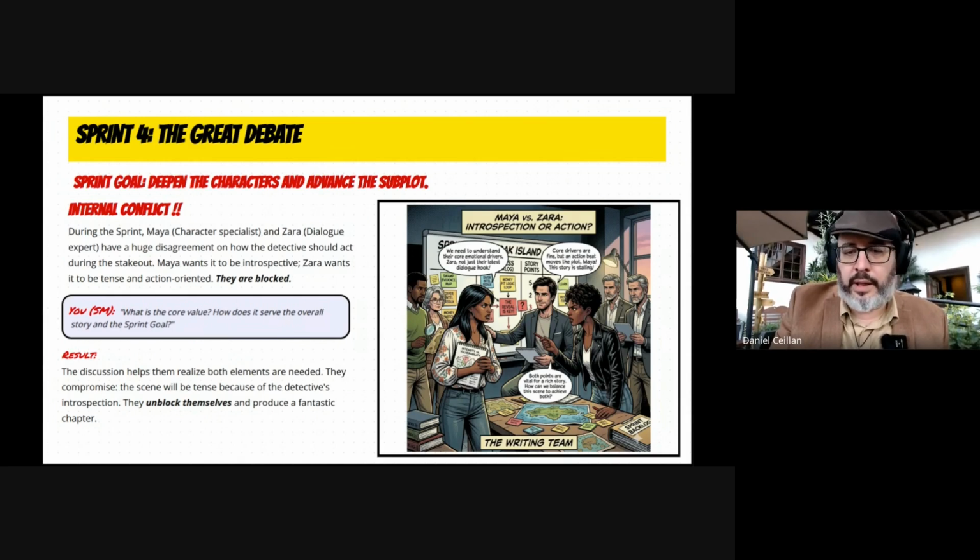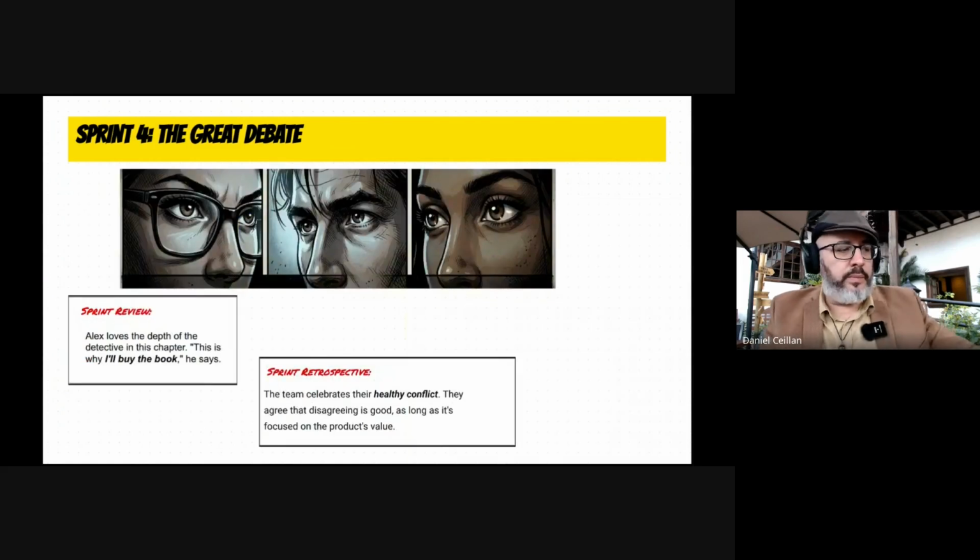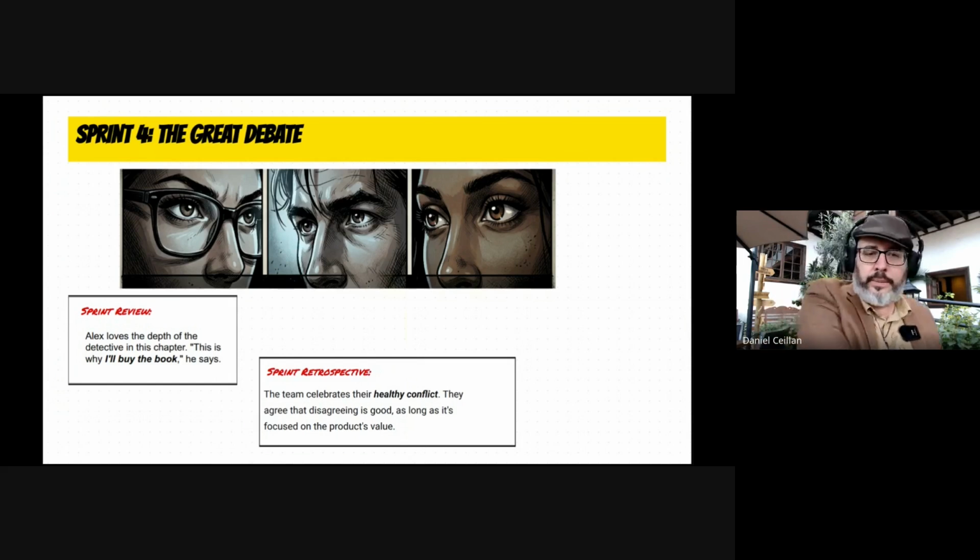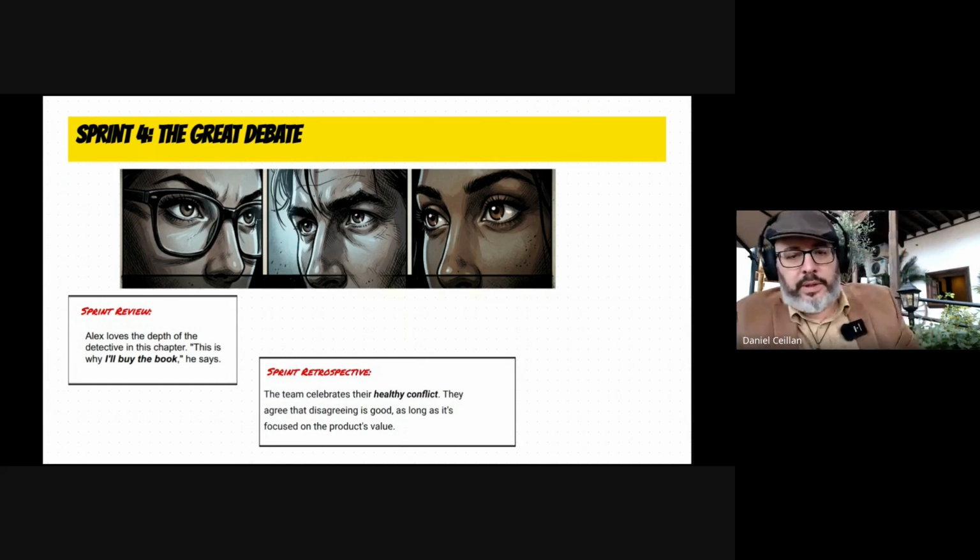At the end, they are able to unblock the situation, but some tensions are still present in the team. So for one side, the new detective character is very interesting for Alex, and the team celebrates that they could have a healthy conflict.